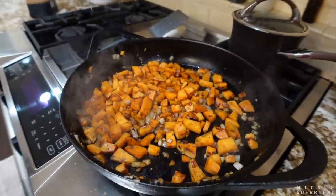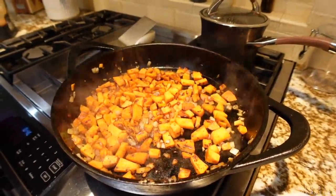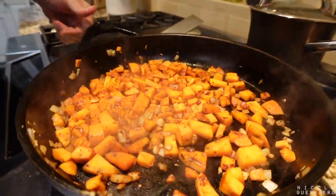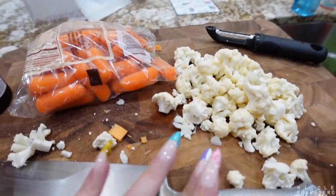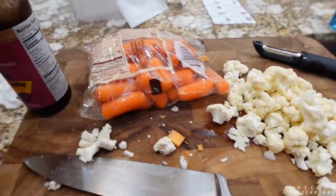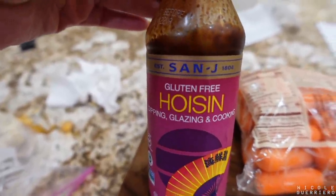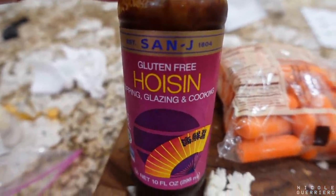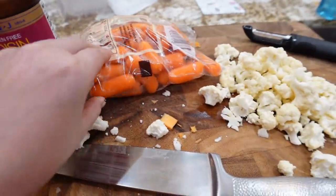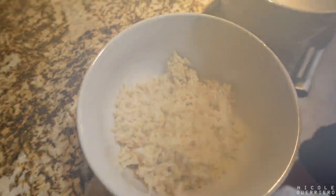Meatless Monday. Sweet potatoes and what, garlic in here? Onions. Garlic, a little soy sauce. Smells wonderful. Along with some cauliflower. Carrots, mushrooms, and a little hoisin sauce, and some edamame. No chickpeas, you're doing edamame instead? A little brown rice.